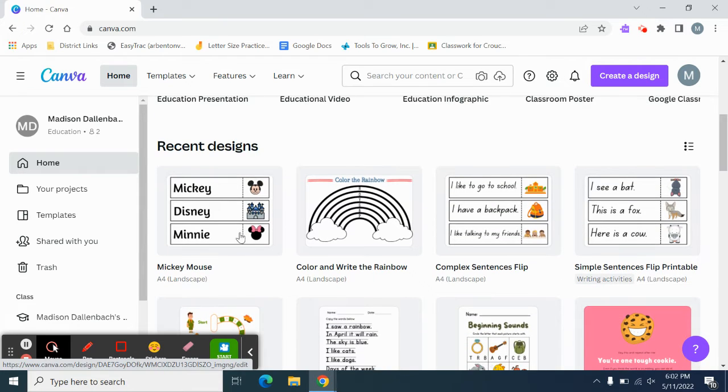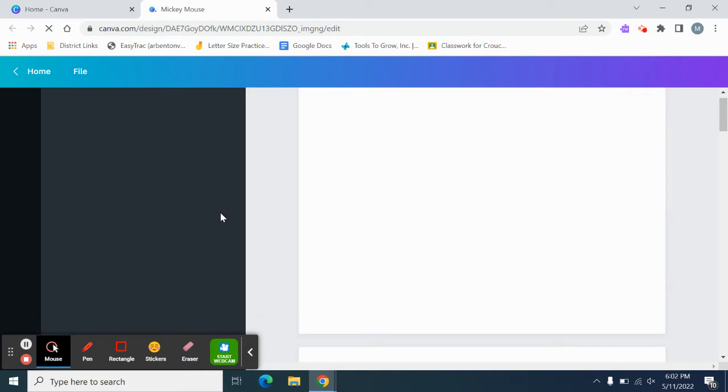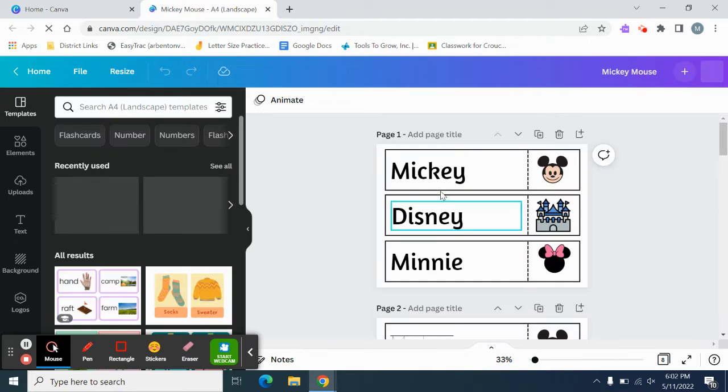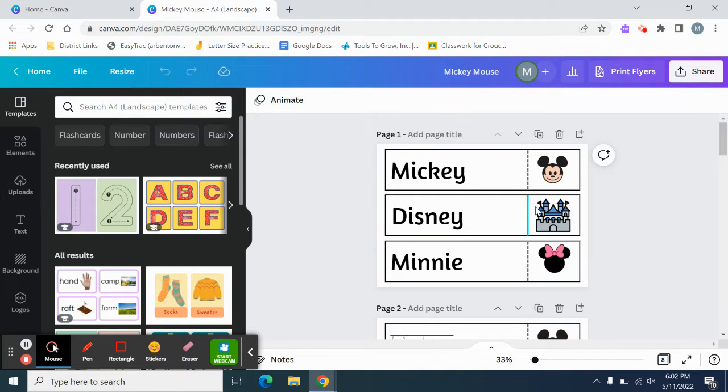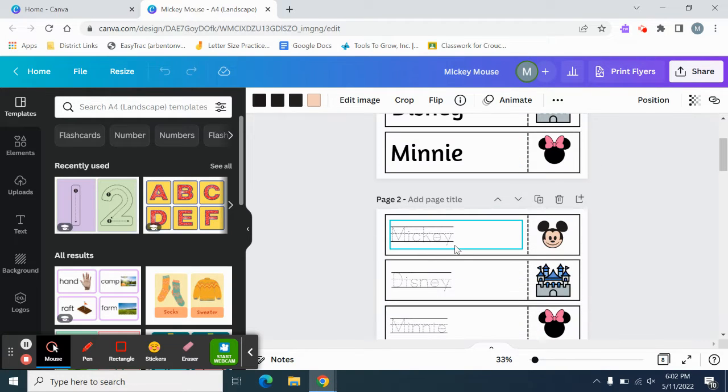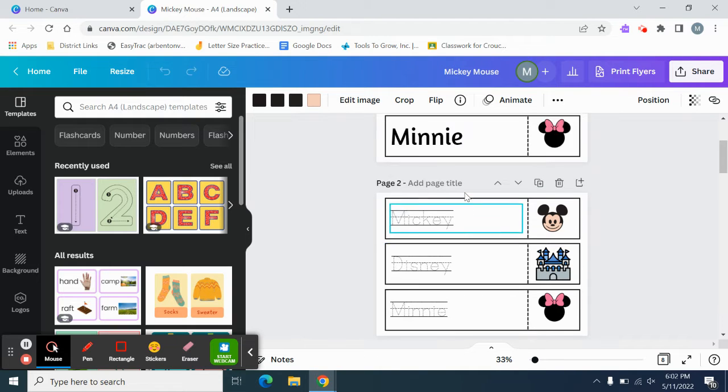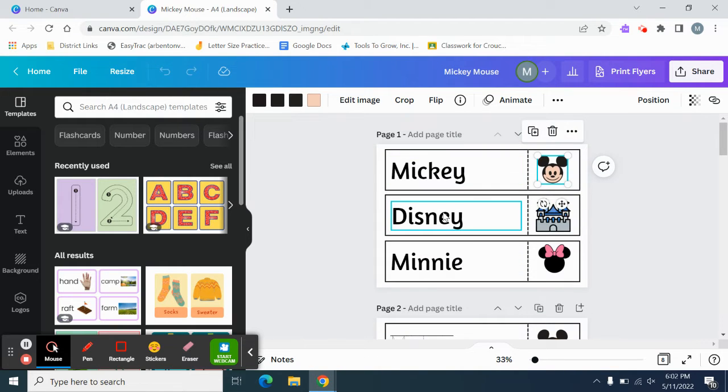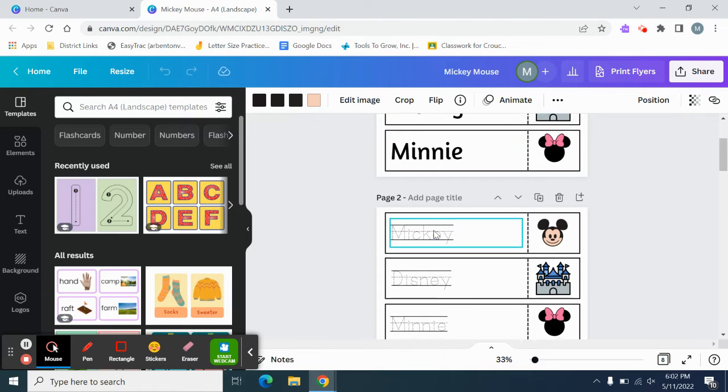So let's click on this one. This is one of my favorite ones. It's a little trifold, and what I love the most about this is that you can fold it into 3, so that way the kids only have one visual at a time, so that way it can stand up by itself. But also you can really make it whatever you want to, like putting whatever image in there that you want to.